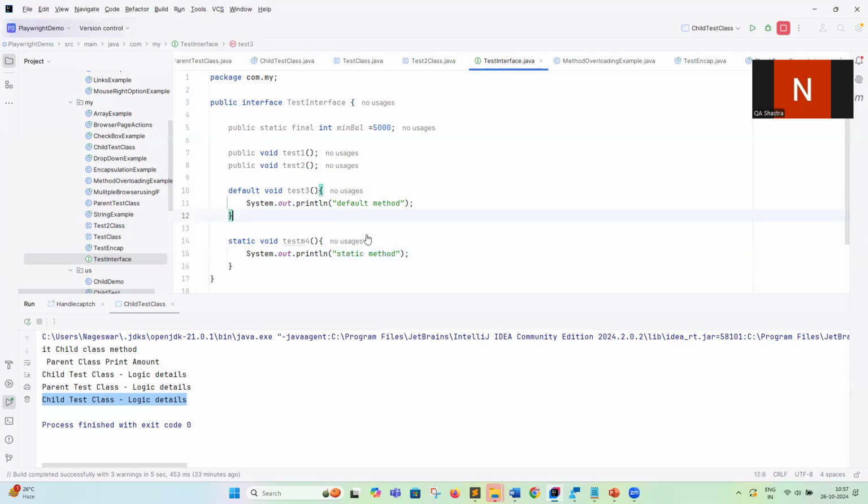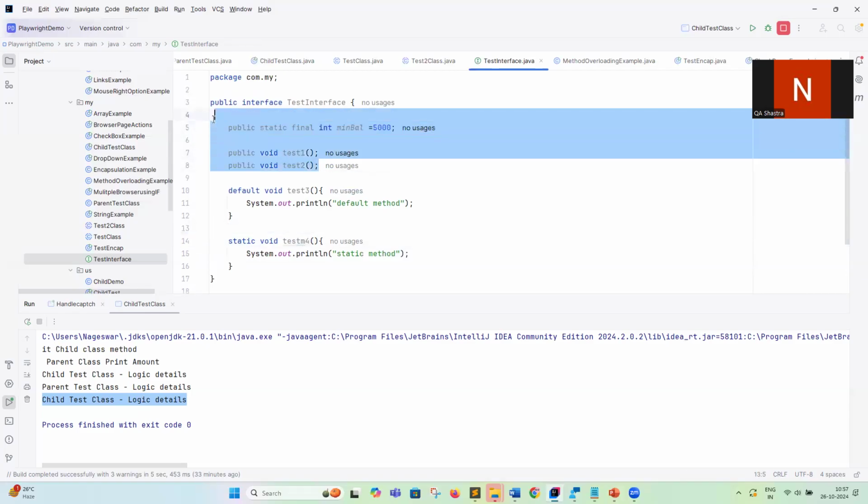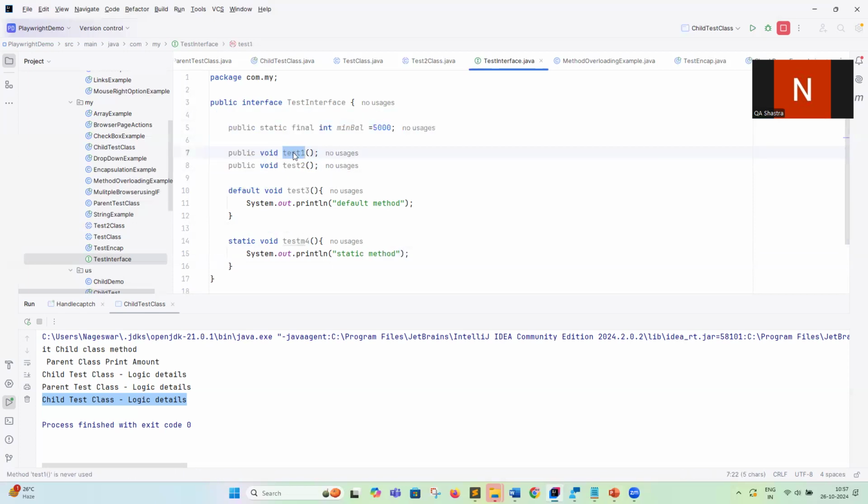Okay. So now this is the difference. There are a lot of details, but I'm giving some rules; you can go through them and let me know. So till now, only abstract methods: an abstract method has no method body.